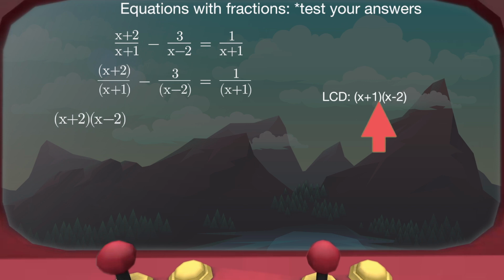So here we have x plus 1, x minus 2 divided by x minus 2. So x minus 2 and x minus 2 cancel out. And then I take this minus 3 and I multiply it with what is left in my lowest common denominator. So I have minus 3 times x plus 1. That is equal to x plus 1, x minus 2 divided by x plus 1. The x plus 1 and x plus 1 cancel out. And then I will say the numerator, which is a 1, times what is left in my lowest common denominator, which is x minus 2. So I write it as 1 times x minus 2. And see, we got rid of all the fractions.